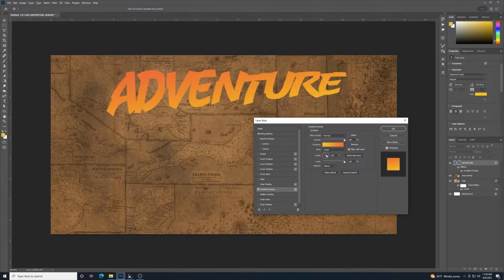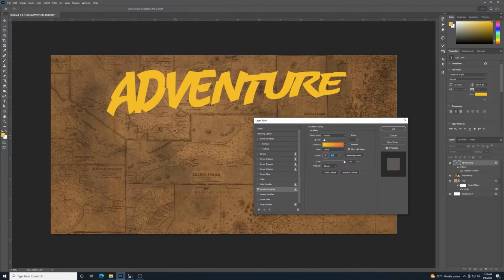And then the angle of this, actually 100 doesn't look too bad. You just kind of want to play with it to where the orange is at the top. And I got a little frantic here clicking on this, and I goofed some of this up.